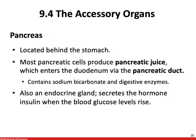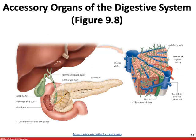Type 1 diabetes is caused by not producing enough insulin. Normally, this is diagnosed pretty early on in childhood, but it can be developed a little bit later in life. Type 2 diabetes is when the body's cells are insulin resistant. So even though the pancreas is producing insulin, the body's cells are not responding to it. Normally, this occurs later in adulthood, but there are several risk factors that can increase the likelihood that you'll develop type 2 diabetes, things like obesity, inactivity, or a family history of type 2 diabetes.